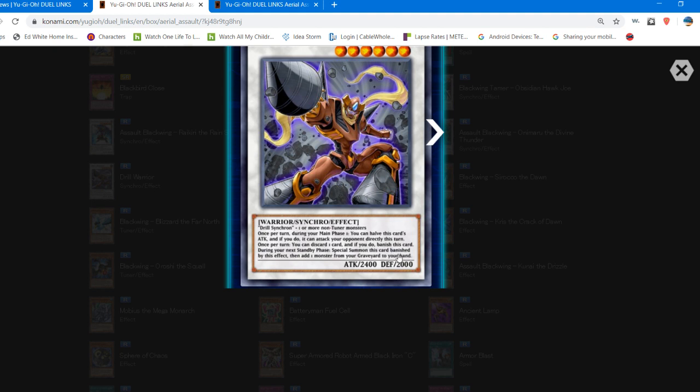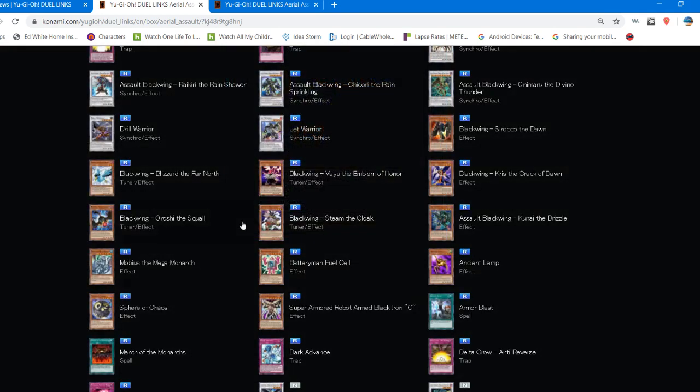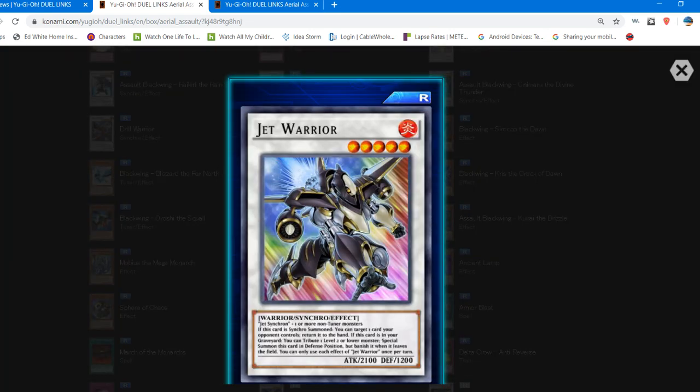If you do, banish this card. During your next standby phase, special summon this card, banished by this effect, and then you can target one monster in your graveyard and add it to your hand. I think this second effect is a quick effect, actually. I'm not 100% sure on that, but I'm pretty sure.